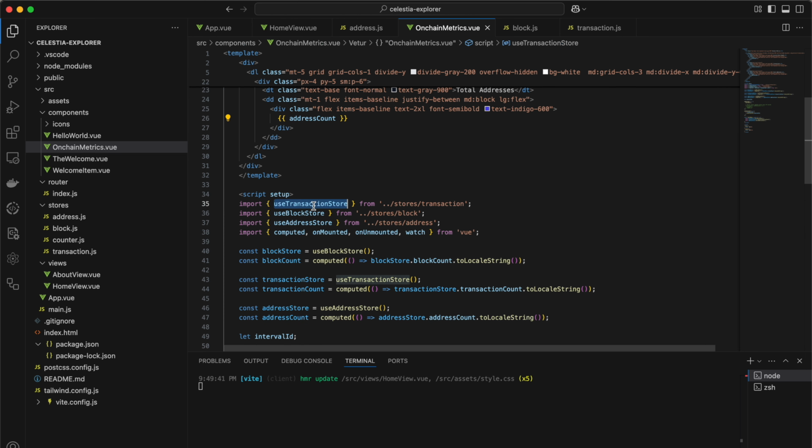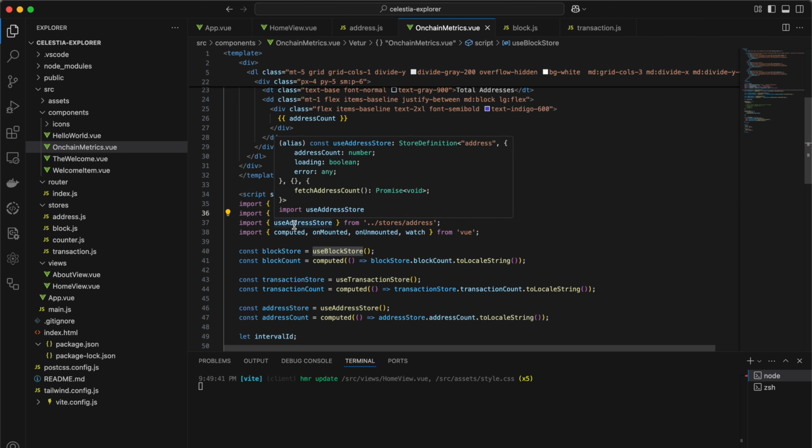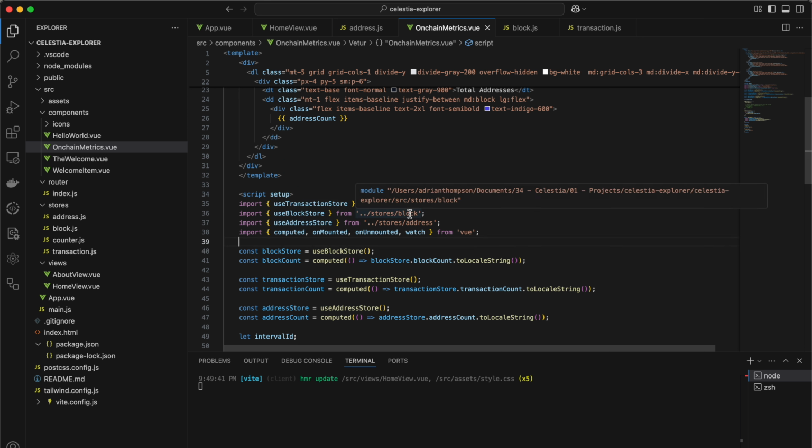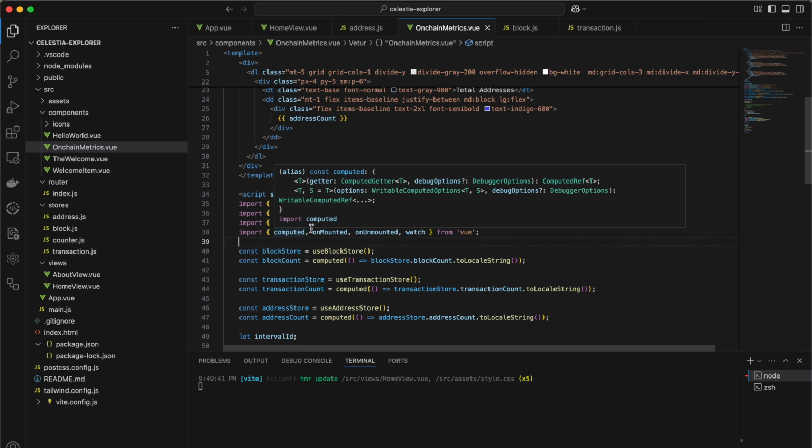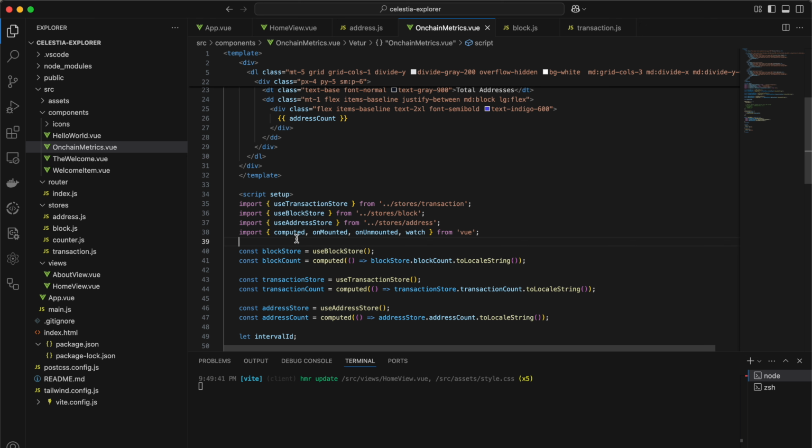So all that we're doing is pulling in the transaction store, the use block store function from the block store data store, and same for the address. And then we have various other functions that we'll be pulling from the Vue package to create these computed values.